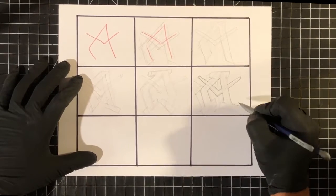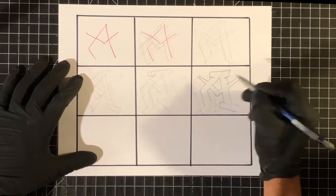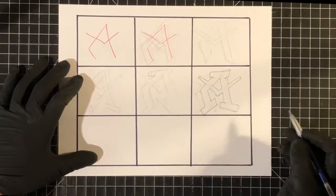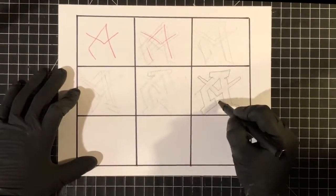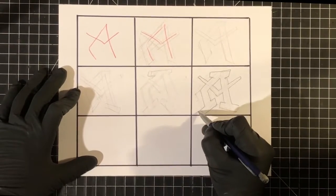Right, so now what I'm doing is going a little bit darker now with the heavier weight pencil. This is like a 2. The other one that I started off is like an H, so it's a softer lead. Here I'm cleaning up so you can see the letter a lot better.